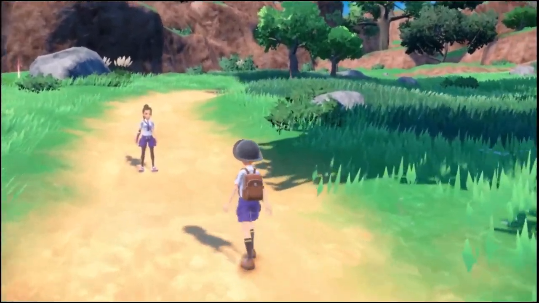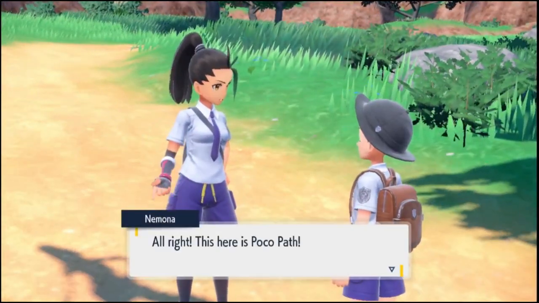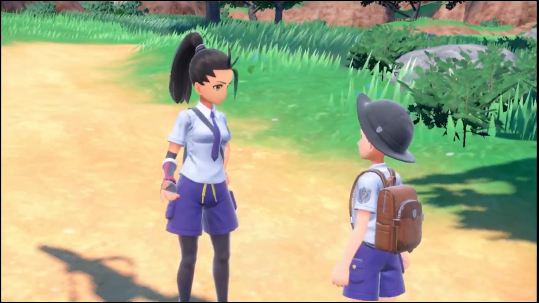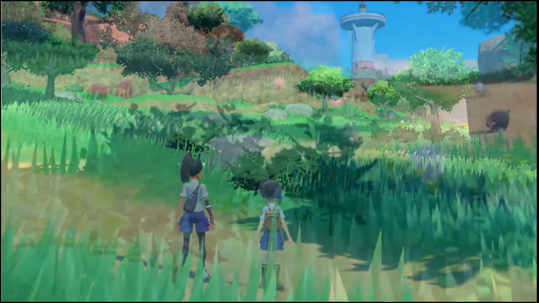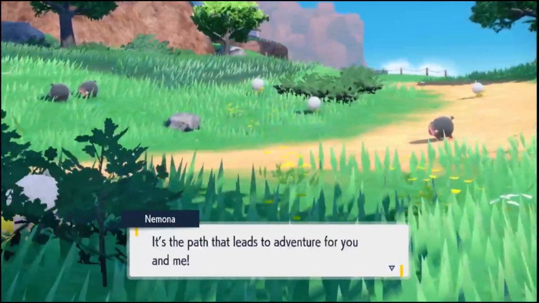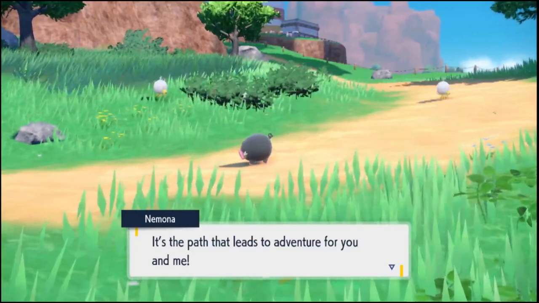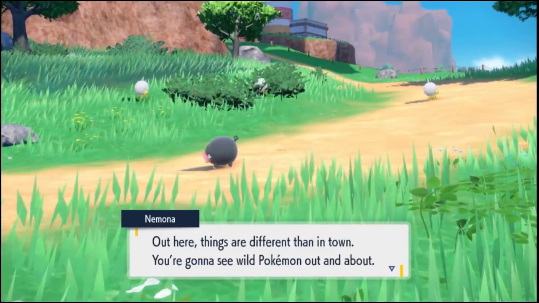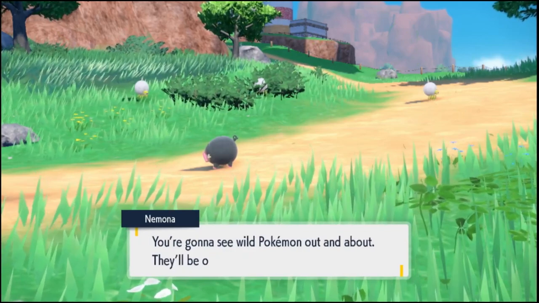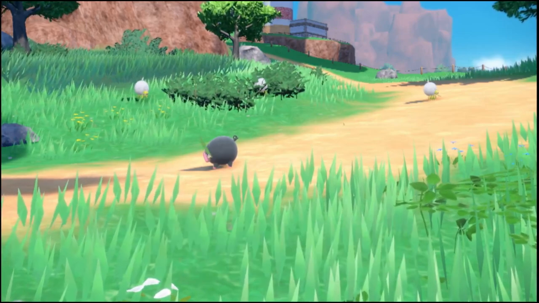Hello, Nimona. You told us you were gonna teach us how to catch Pokemon, right? Alright, this is PokoPath. Yep, it sure is. Lechonk! Fletchling! It's the path that leads to the adventure for you and me. Out here, things are different from town, but you're gonna see Pokemon out and about. I don't care, I want a Fletchling. They'll be on your path, in the grass and such.